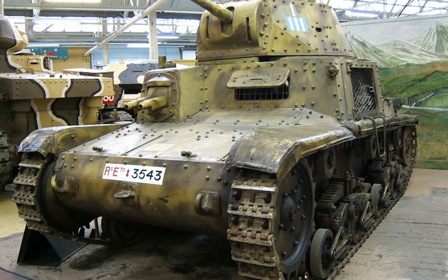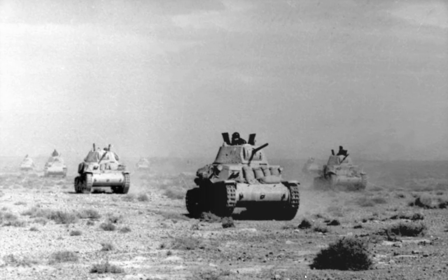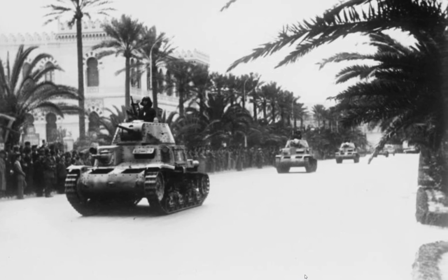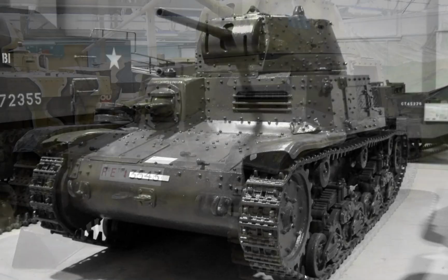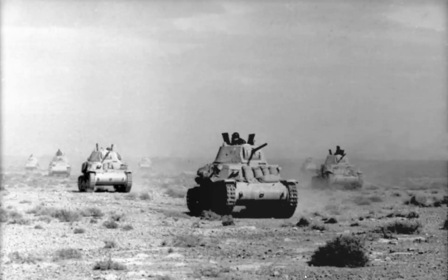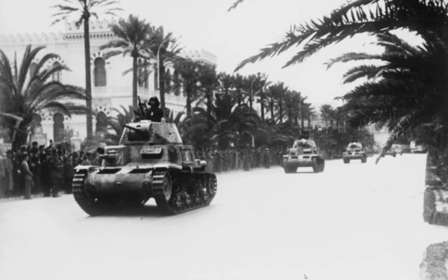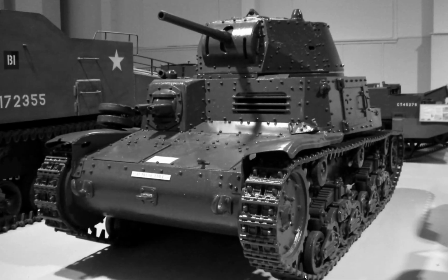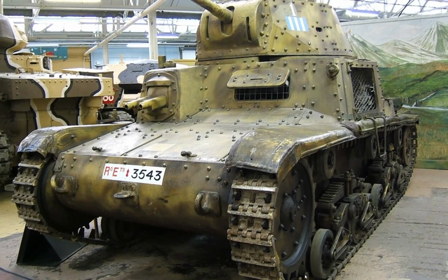The development of the M13 tank began around 1937, with the prototype introduced in 1938. Although it was an improvement of the M11/39, it had superior firepower configuration, including a coaxial machine gun, a body-mounted machine gun, and even a roof-mounted gun, providing the tank with basic anti-infantry and anti-aircraft capabilities. In December 1939, Italy decided to close the M11/39 production line early to focus on mass-producing the M13/40, a move that, in hindsight, proved to be wise.